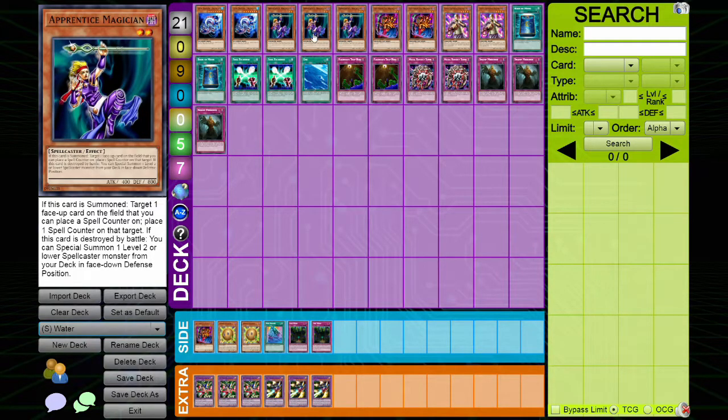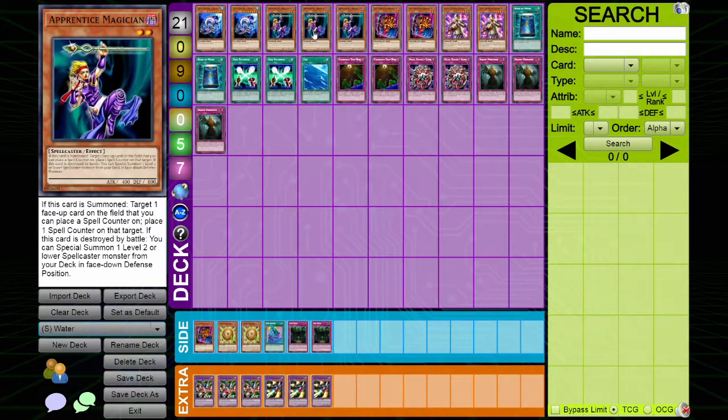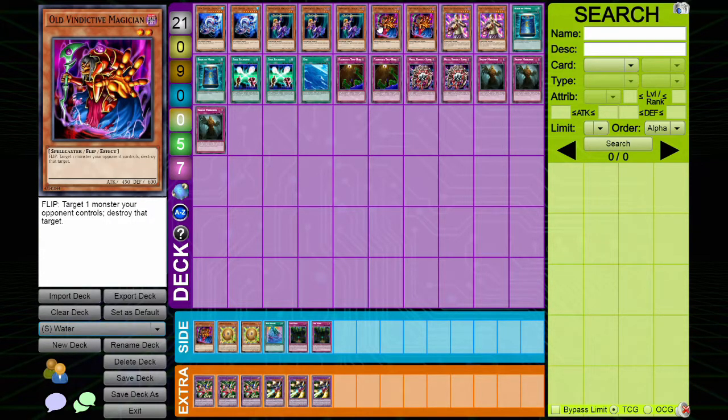This is actually in here specifically for spellproof armor decks, because the Old Vindictive Magician can just pop the Jinzos, which is like the biggest problem with this deck since we're playing trap monsters. But yeah, so apprentices float into the Old Vindictives, and we're able to pop the Jinzos or other problematic monsters with this. Also, Man-Eater Bug's just a good card to have, so having Old Vindictive in the deck is really good.